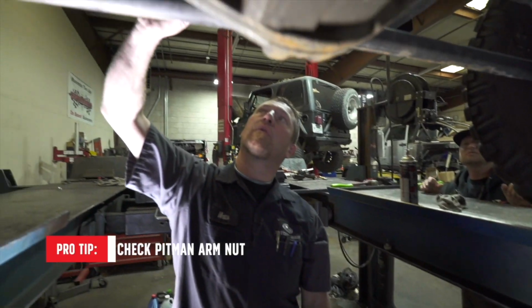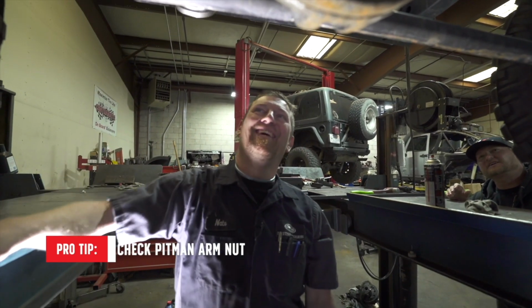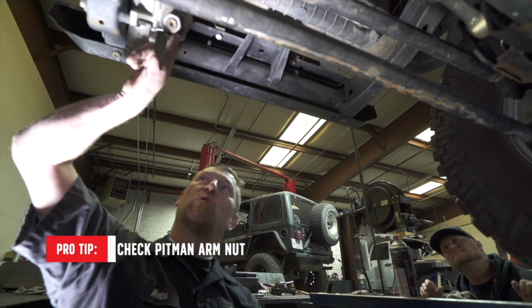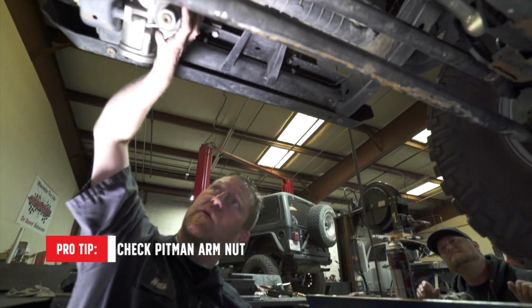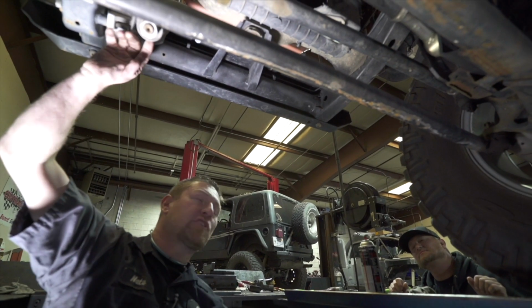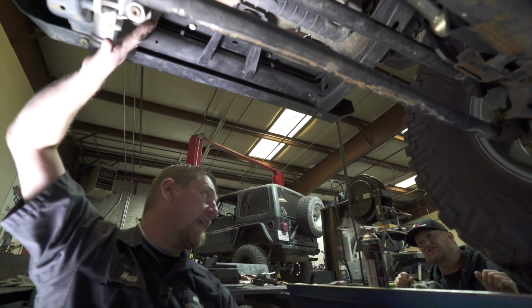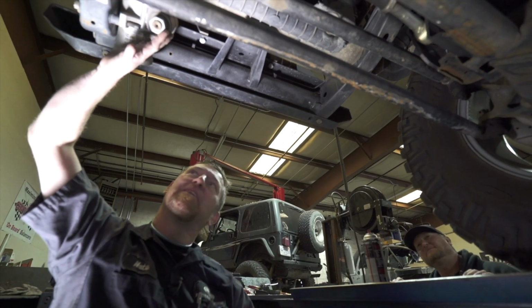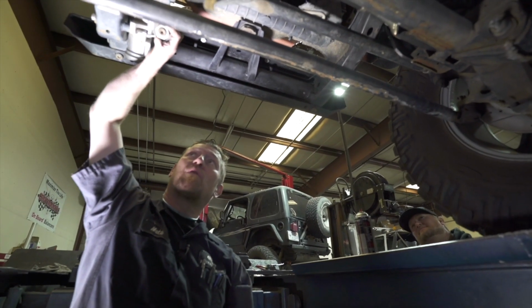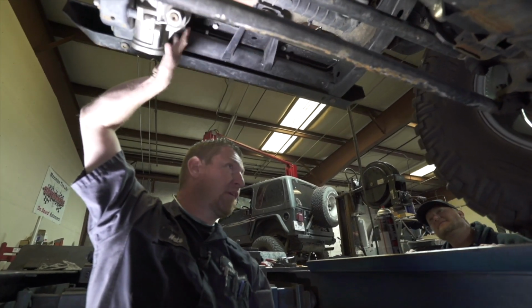Okay. That's a big bolt. That's definitely a socket I don't carry on the trail. I need to add it to my toolkit. Yes, because this one will come loose, and what happens typically, the pitman arm starts to rock on the shaft, and we'll sever the sector shaft in the box. You're done. There's no more steering, so at that point you're hoping to phone a friend or send a friend home to get you another steering box.